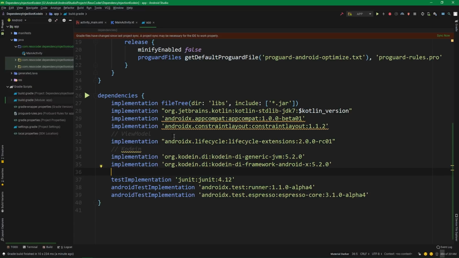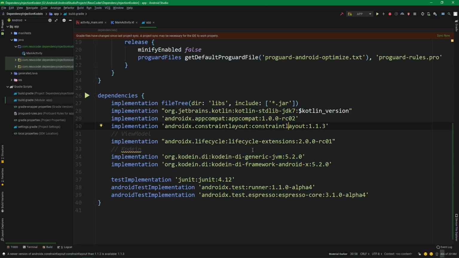We are adding the lifecycle extensions, release candidate for the ViewModel, and also adding the Kodein plugin. The first one is a generic Kodein plugin, and then we also have a specific Android plugin for Kodein. And also let's hit Alt Enter to update these implementations of appcompat and constraint layout.